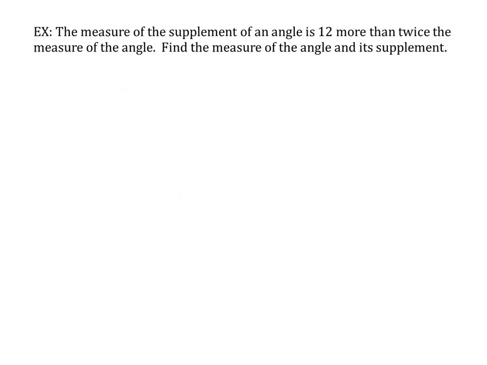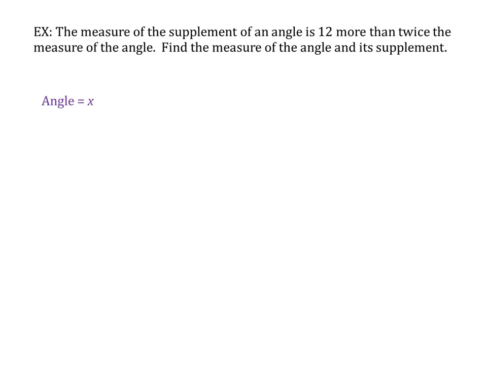Let's try an example. The measure of the supplement of an angle is 12 more than twice the measure of the angle. Find the measure of the angle and its supplement. So we need to turn these words into math. So the first thing I'm going to do is define my angle. So my angle is going to equal x.